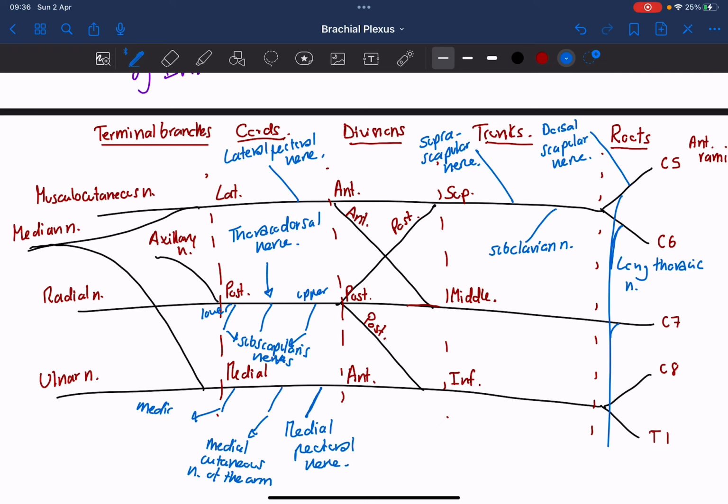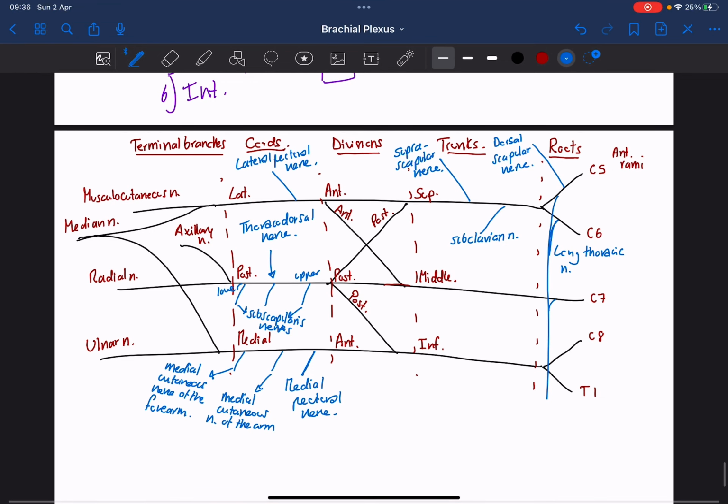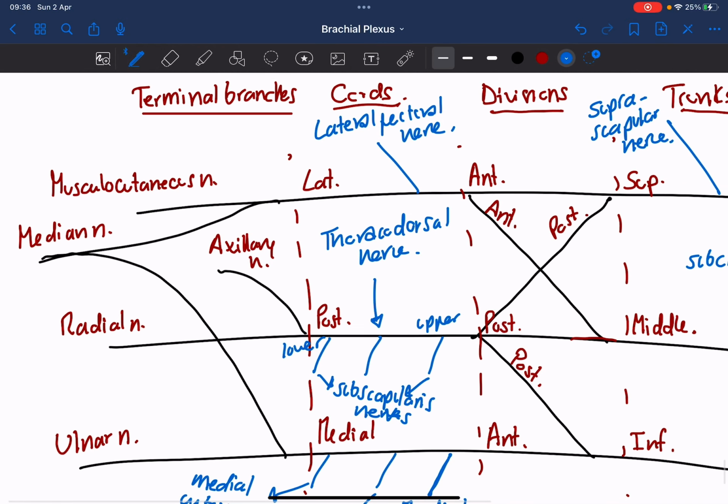And this is the medial cutaneous nerve of the forearm. So it supplies the forearm. Okay, so those are the branches that are coming out from the brachial plexus. So we can quickly discuss the terminal branches as well. So when it comes to the terminal branches, there are two things that you need to know. You need to know from which nerve roots they arise from.